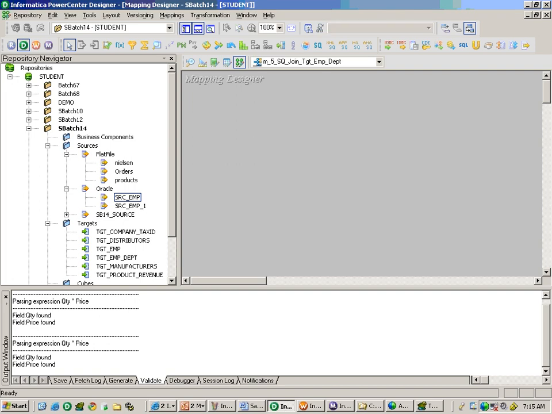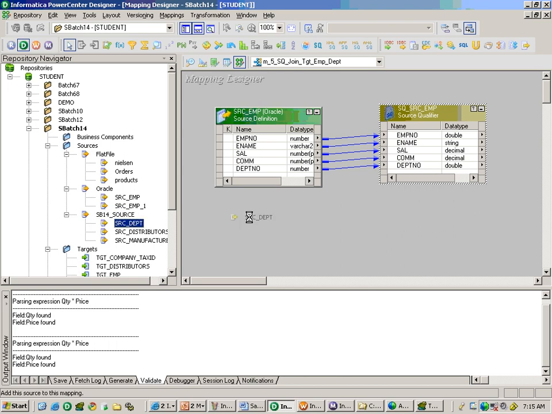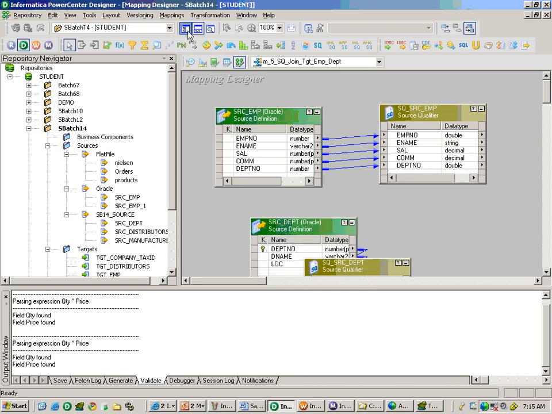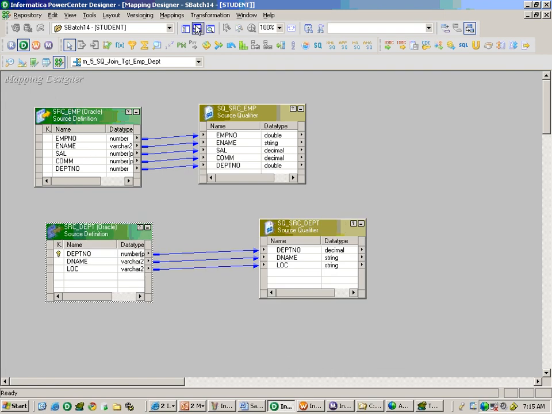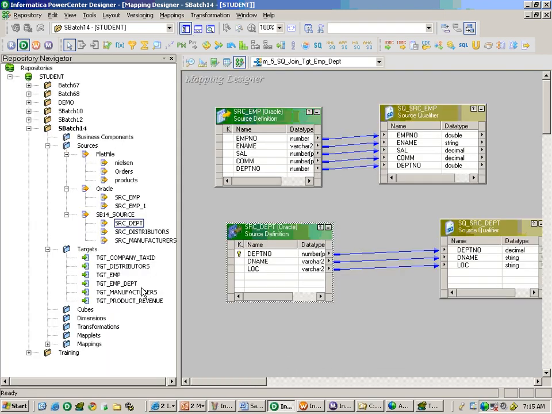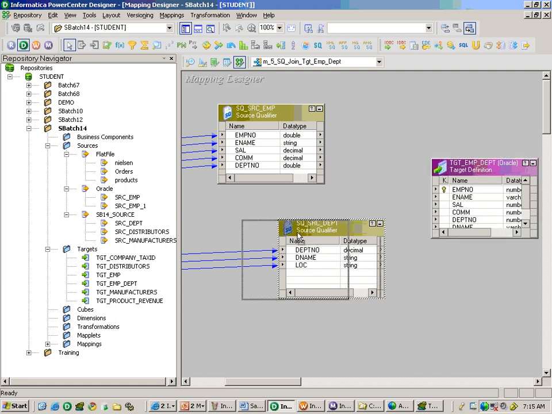One source is SRC_EMP. The other source I imported, which I call SRC department. So this is your source. It's a very simple mapping to load data into a target table called TGT_EMP department.